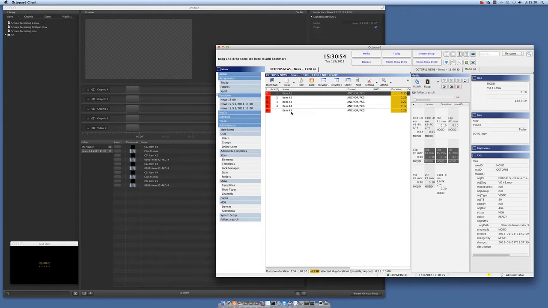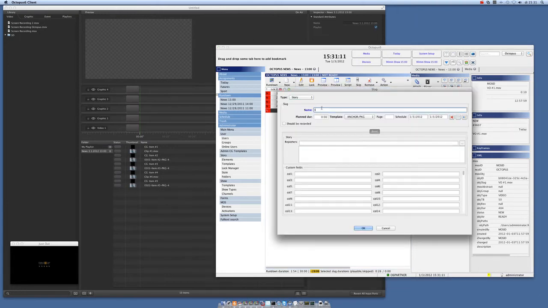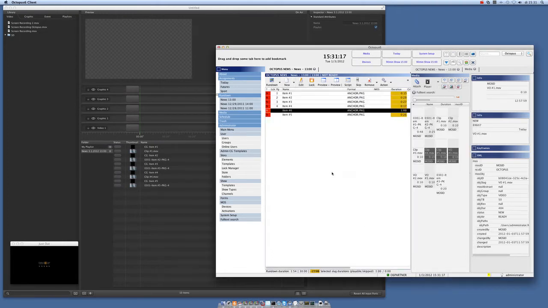So first of all, what I could do is change the order as an operator inside the newsroom system, and it will reflect in ToolsOnAir Just Live. As you can see, the item number 5 including the graphic is there. Or what we can do, we can add our own new story. So let's say item number 6 with an estimate of 1 minute, and when I press OK, the new one is created. So there it is, item number 6.